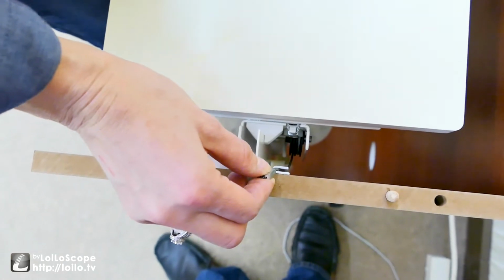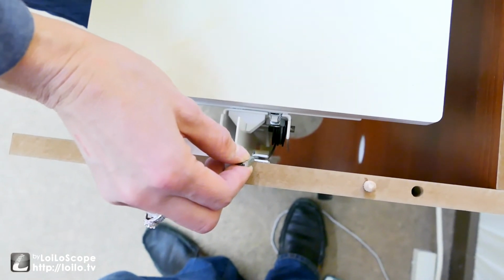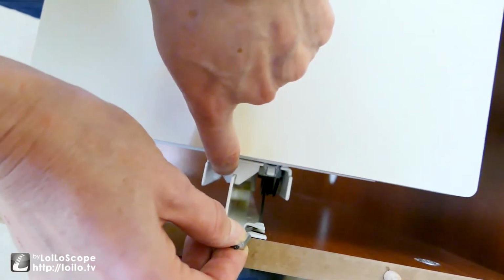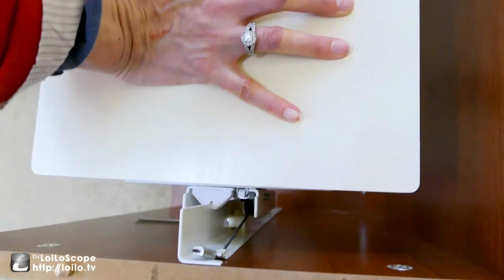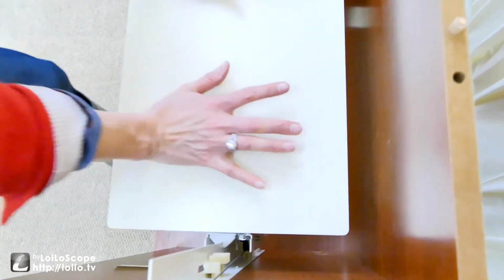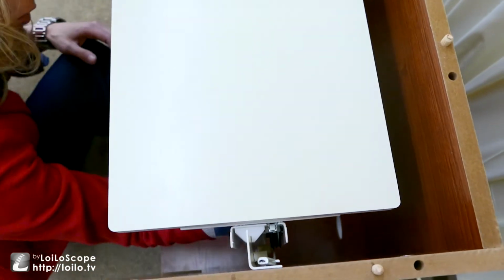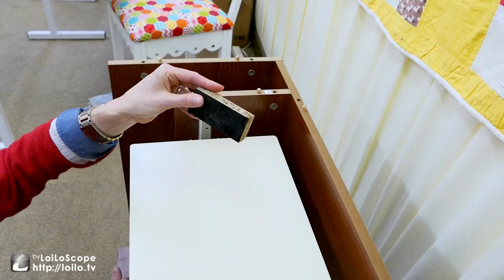Continuing on with step 8, I would lock the casters down on your cabinet, and you're going to take the platform and the lift that you've already assembled and put it into the cabinet. And you've got to line up the 4 glides, so 2 on each side on each of the rails, and then wrap the metal wire around the hook as we've done here, and then you'll press down gently and you should release that wood block. So you're going to go all the way down to the bottom and all the way back up and then down, and you'll hear that wood block kind of pop out. And so you want to go underneath it, grab it, and get it out of the way.